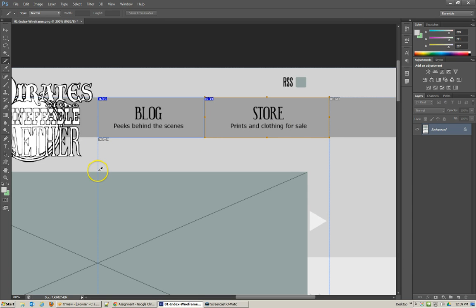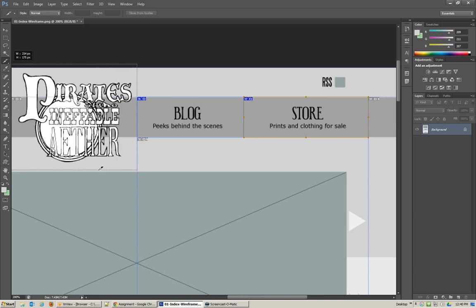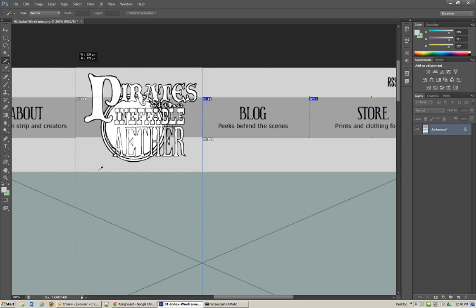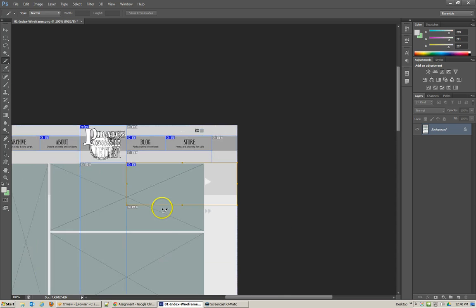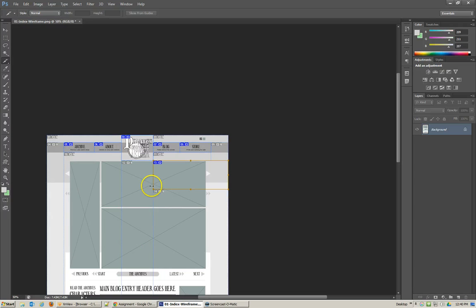Now we can also make it for other elements as well. Maybe we make one for this icon that's here in the middle, and you'll see that slices like to cut into each other, or they like to align with each other quite a lot. So I'm also going to make another one that I just started here, and let me zoom out. And I'm actually making this around the content, and the reason why is because you'll notice that this slice continues all the way down the page, and I'm going to break that up so that this slice, whoops, I want to be able to actually move that slice.